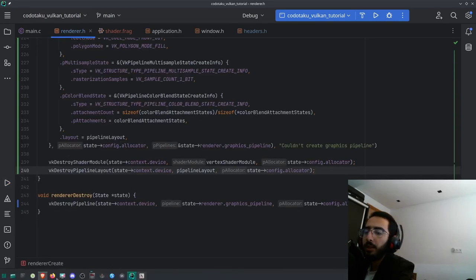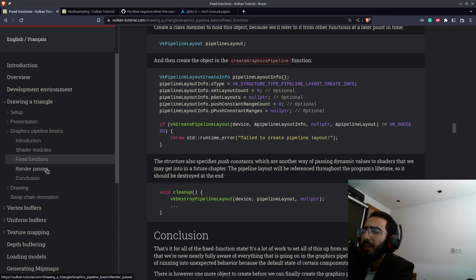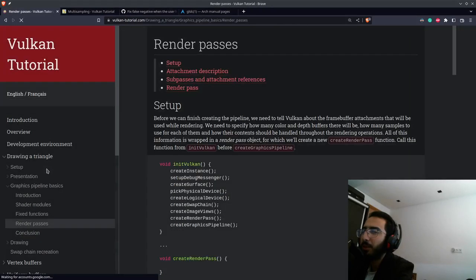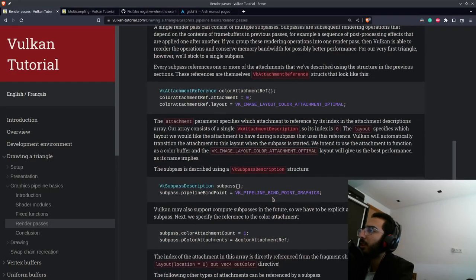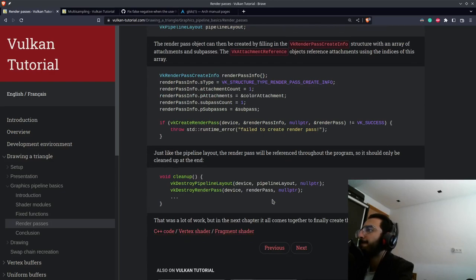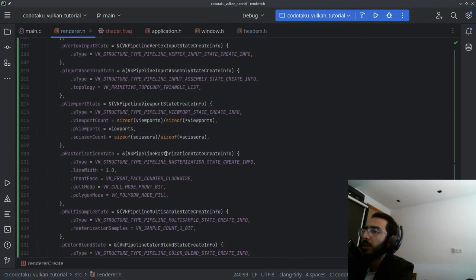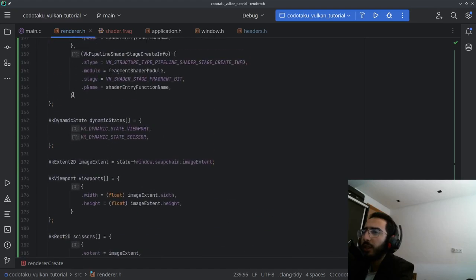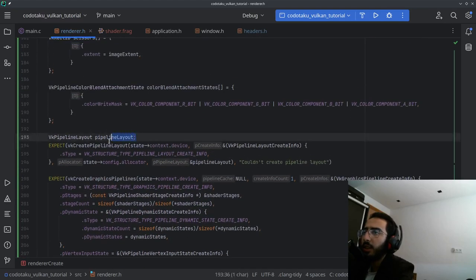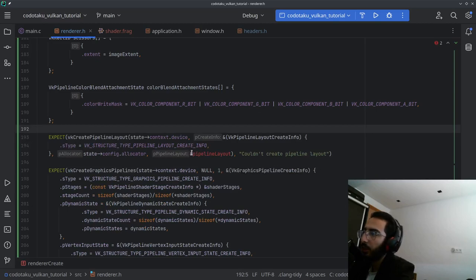Let's actually create the render pass now. It's not too much, although I don't think I'm going to really explain it a lot in this part. I'm kind of tired already, but maybe hold on. Let me see. Destroy pipeline layouts. You know what? At least for the pipeline layout, I'm not going to destroy it for now. I don't know if that's the case, but just to be safe, instead of doing this, I'm just going to put it in the render itself, just like the whole tutorial does it.